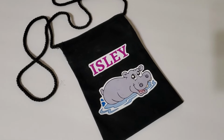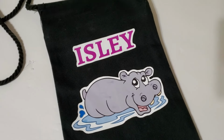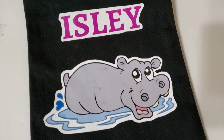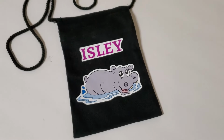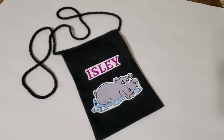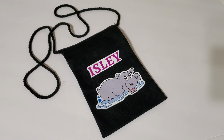I like the white border. I think it makes the design and the letters pop, and my niece has Down syndrome, so anything that makes it easier for her to see and read those letters is great, and that's why I decided to go with the white background. You could print this with a black background if you'd like, but I really wanted those letters to pop.